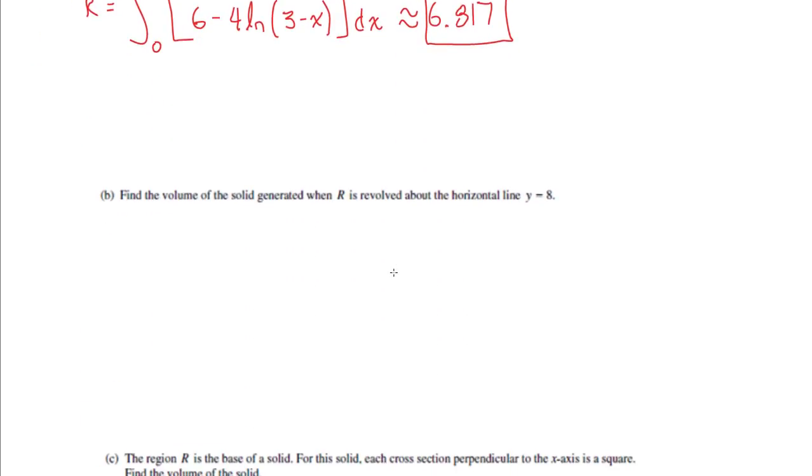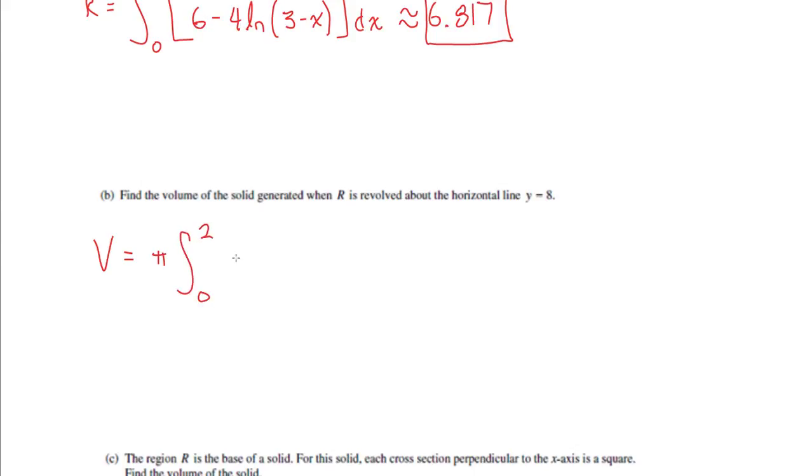If you get a negative answer, that means you probably didn't remember which one was the outside. And I think that's fine, but for your notation, for your setup, you'll probably lose points because they're out of order. So we're going to say that our volume is going to be equal to, since it's revolved, we're going to have a pi in here. So it's going to be pi, the integral between 0 and 2.